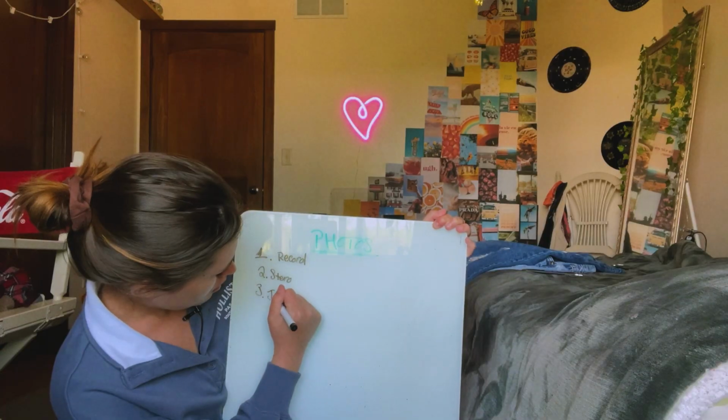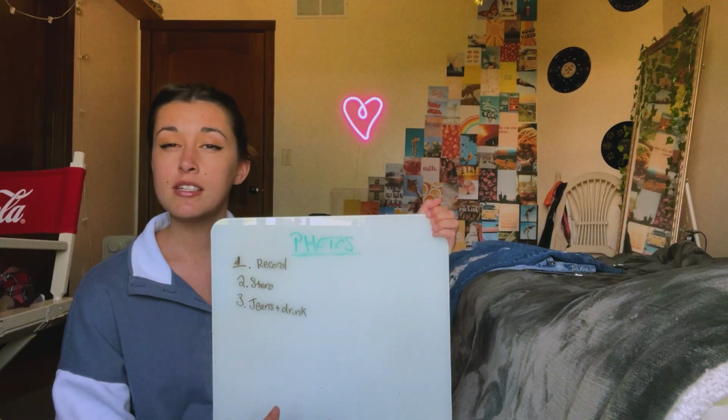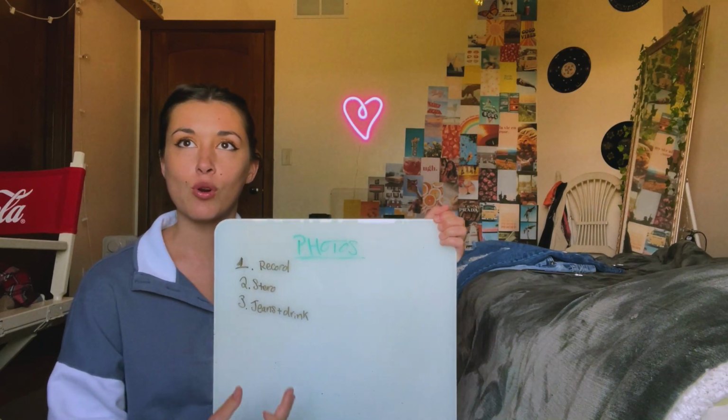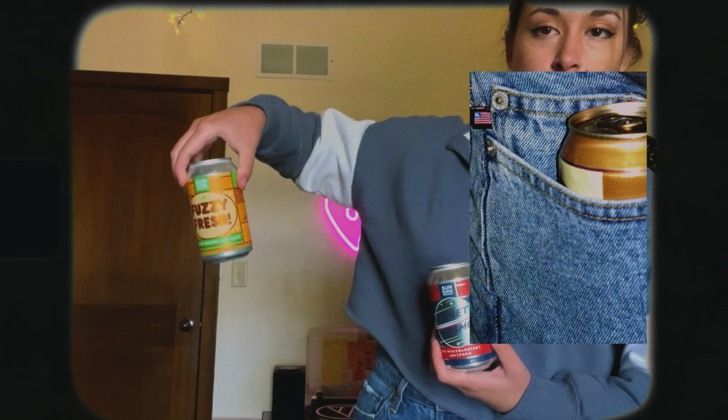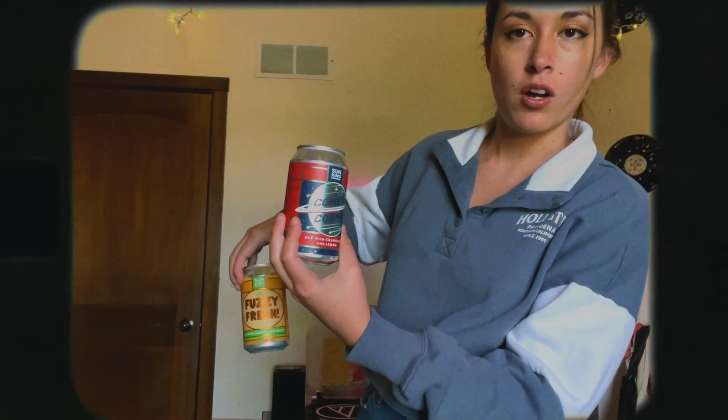Number 3 is something to do with jeans and a drink. I have an idea for this beer that I have. I was inspired by this picture. I'll put it here. So I have 2 cans that I really love. I have this orange one and then this one with a planet on it.